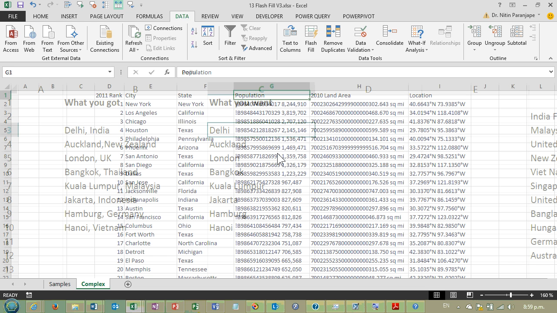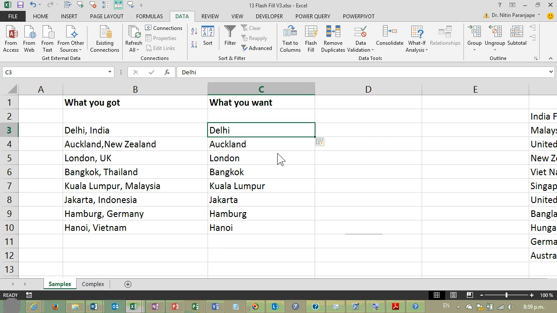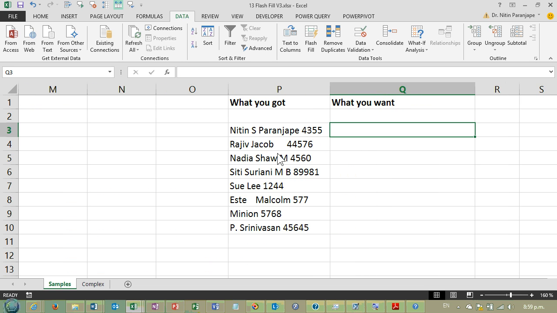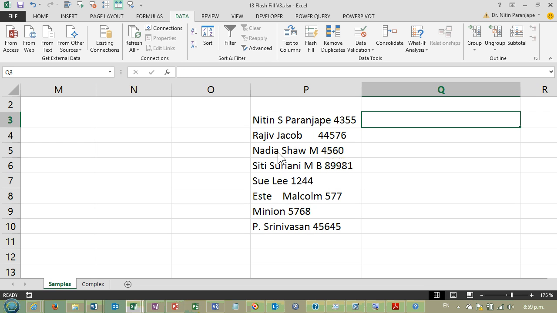Let's look at a complex one where there is no pattern. Look at this. I do have text and number now, but there is 1, 2, 3 spaces. Here there is one space and contiguous 3 spaces. Here there is only one space, no pattern. So text to column will never work here.